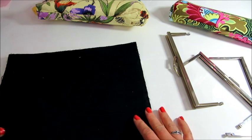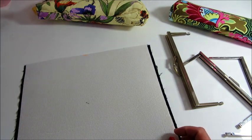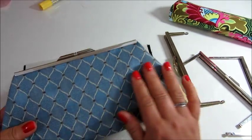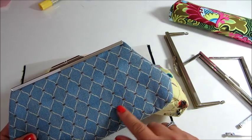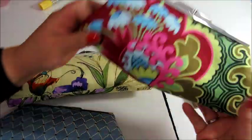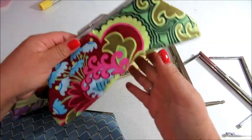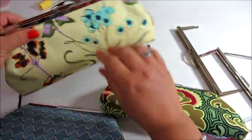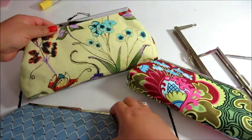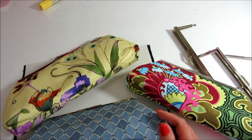So I have my fabric here, I already have it lined with some interfacing. There are different kinds of interfacing that you can use, depending also on the fabric you're using. This is an upholstery kind of fabric, nice and thick, and this is a cotton fabric. This is also cotton, but they all react in different ways because I use different materials. It's not as rigid as the other one, so consider what kind of fabric you're using to choose your interfacing and what effect you want to get.